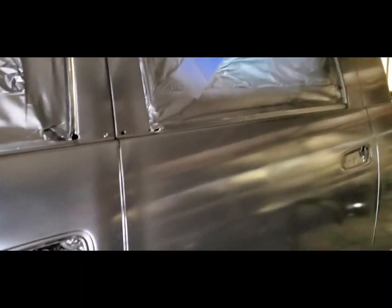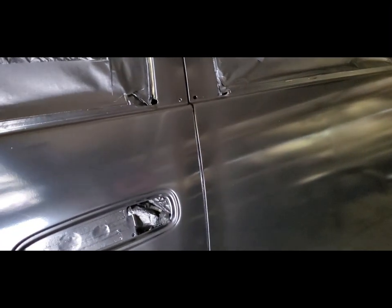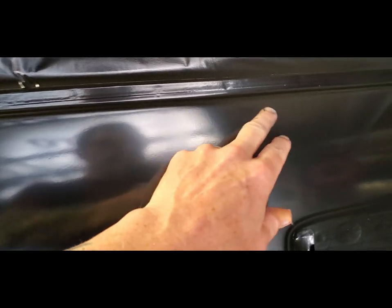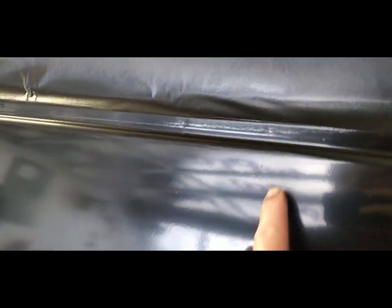But it looks good, I think. I mean, I don't have the trained eye. Some of these spots are really bad. There's a lot of dirt right there. If I just hit that with some sandpaper, I think I can color sand that out. Maybe I'll try that.